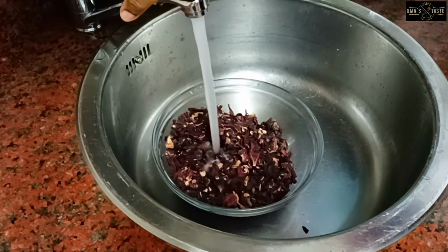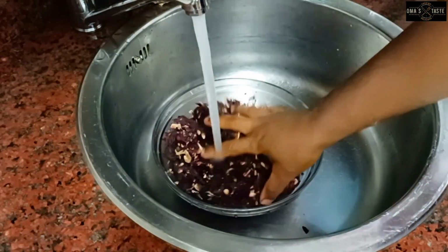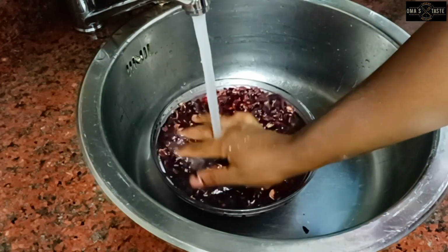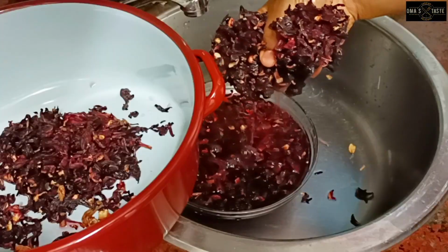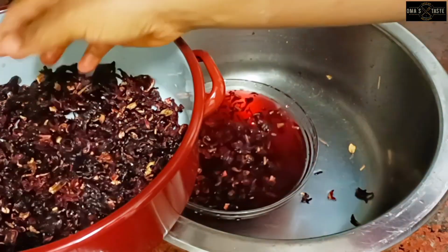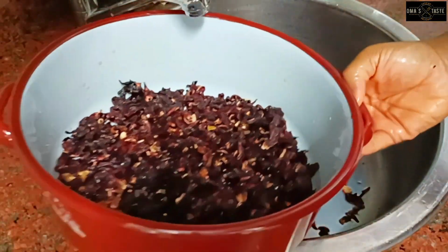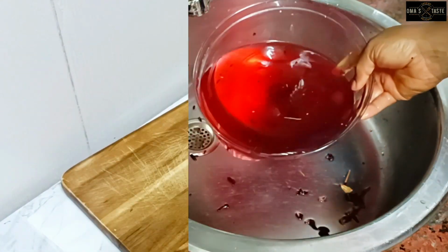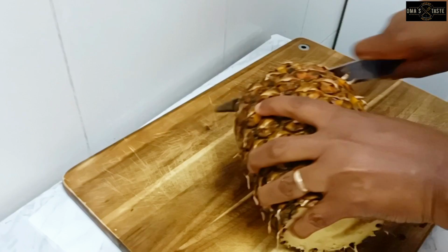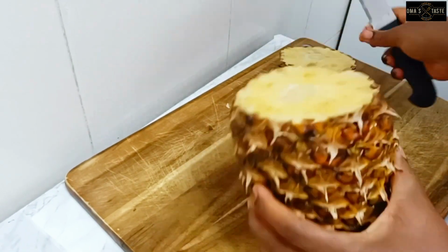So here is also the hibiscus flower. You have to wash it very thoroughly. Thoroughly does not mean you should be washing and pressing the flower. No, don't do that or else you wash the whole color out. So put it in a bowl and make sure that you are shaking it with your hands or with the bowl. What you want to get rid of here is the sand, which is very much in the Zobo or hibiscus flower. Once that is thoroughly done, I will set it aside.